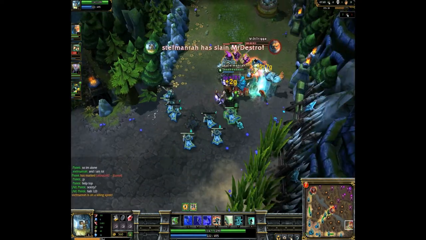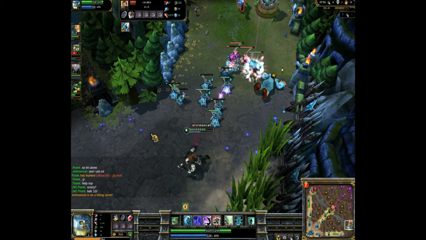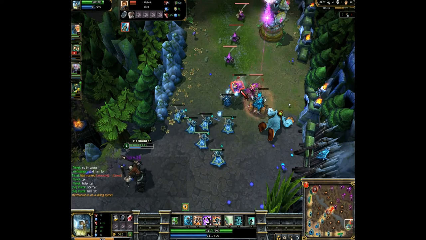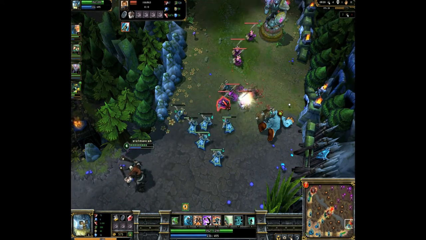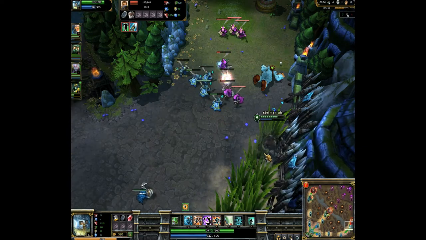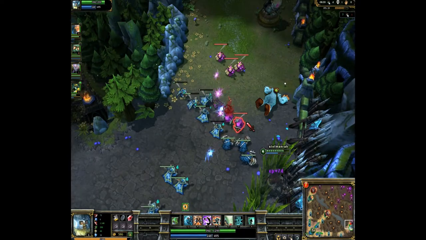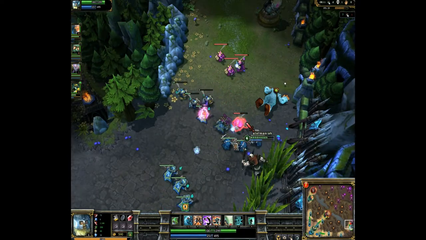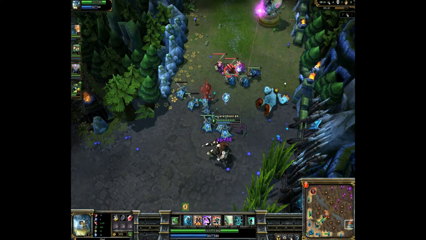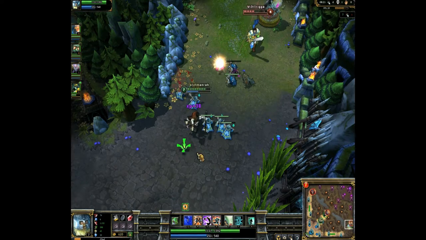Ah shit, missed. There we go. So yeah, I'm getting a really good start at the minute, so I must be against new players, that's all I can think of, because Olaf is usually crap at the start. Usually is crap till about level 7-ish.